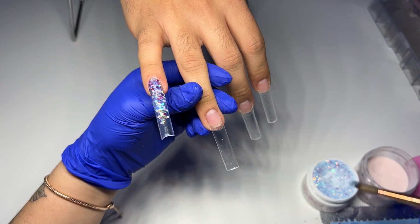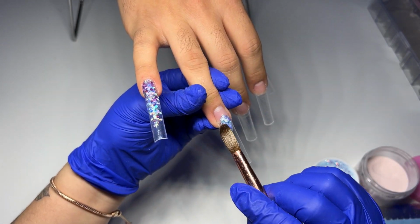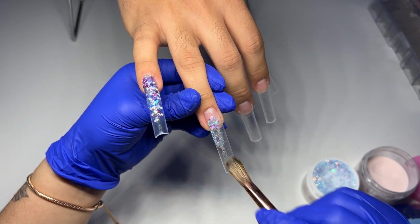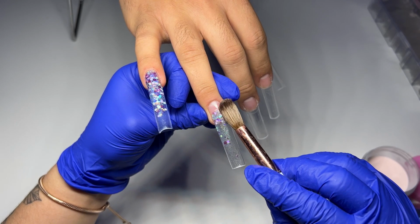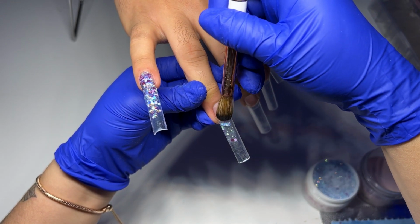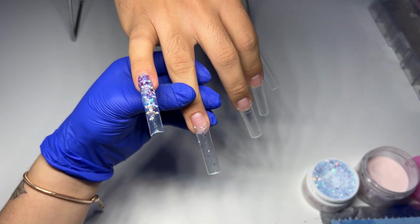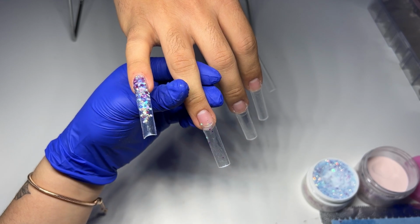And as always, I did not know what I was going to do with this set, with the design idea. I just knew I wanted those two colors together. So you're going to see me right here completely regret putting that glitter there. I was like, nope, let me take it off. That's not what I want on this finger. I was going to do half of the nail just glitter, and the other half, I was going to figure out some other design. But you know, I can't stay away from Frenchie, so I'm gonna add a little Frenchie here.